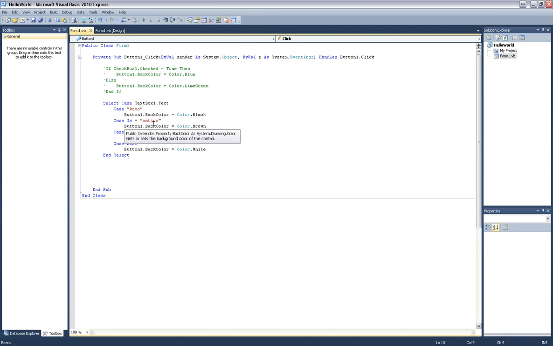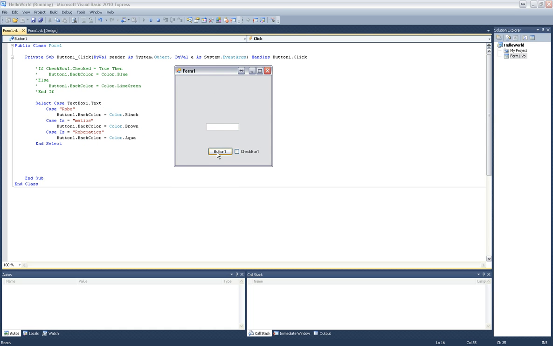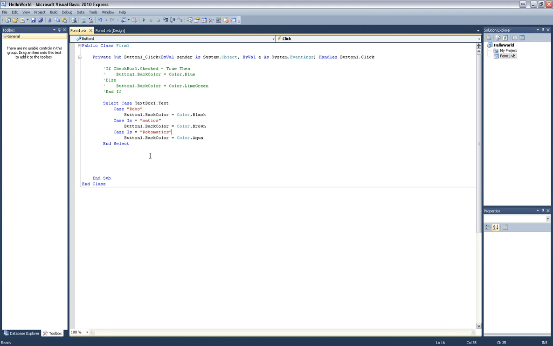Nice and easy. Now, if I take out case else and press the button, nothing's going to happen. So that's what happens if you don't have it. Nothing bad happens. However, it doesn't matter. What I'm going to do here is take this stuff and comment that as well. Now I want to show you what a try looks like.